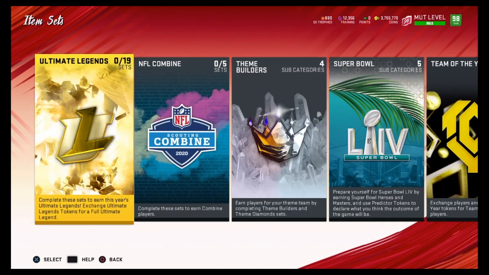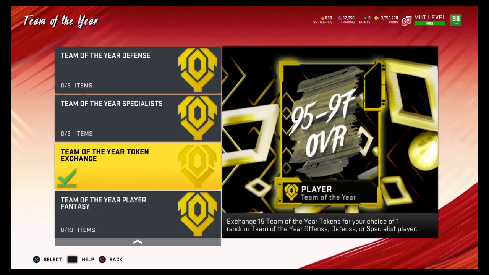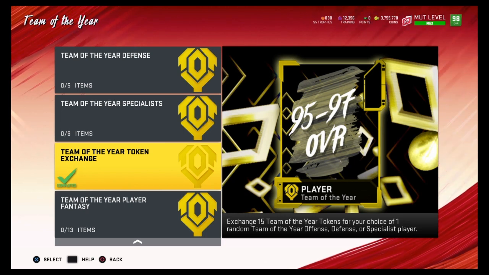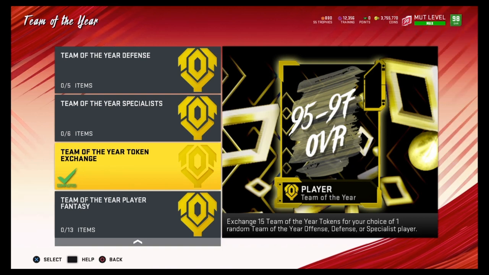For example, this Team of the Year. So earlier in the year, there was a Team of the Week token every single week, and I did it on all my farm accounts every week. I got 1 token every single week for 17 weeks on all my farm accounts, and I was able to get this 95 and 97 overall auctionable player. I sold each one of my Team of the Year players for 400,000 coins and made an easy 1.2 mil that one day just because I spent 17 weeks spending probably 10 minutes per account because those challenges weren't that hard.